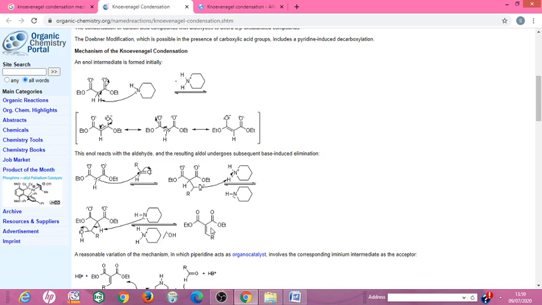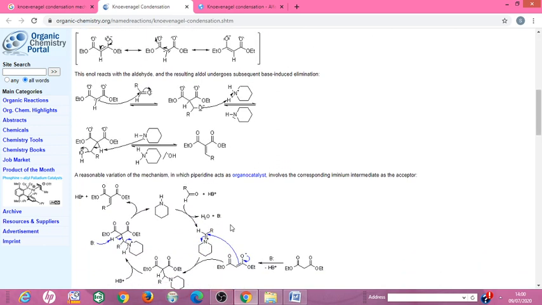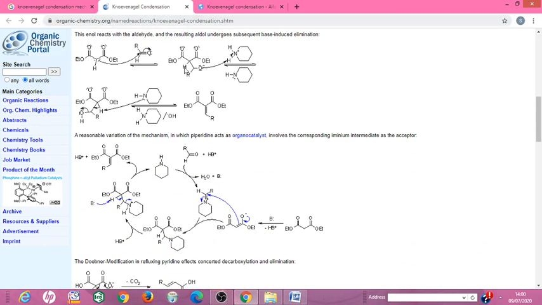After removal of H2O, it forms the double bond. It gives the alpha beta unsaturated ester. Why is this known as an alpha beta unsaturated ester? Because suppose this is considered the carbonyl group, next is the alpha carbon, next to alpha is the beta carbon atom, and between alpha and beta there is a double bond, known as unsaturated. So this is known as an alpha beta unsaturated ester.